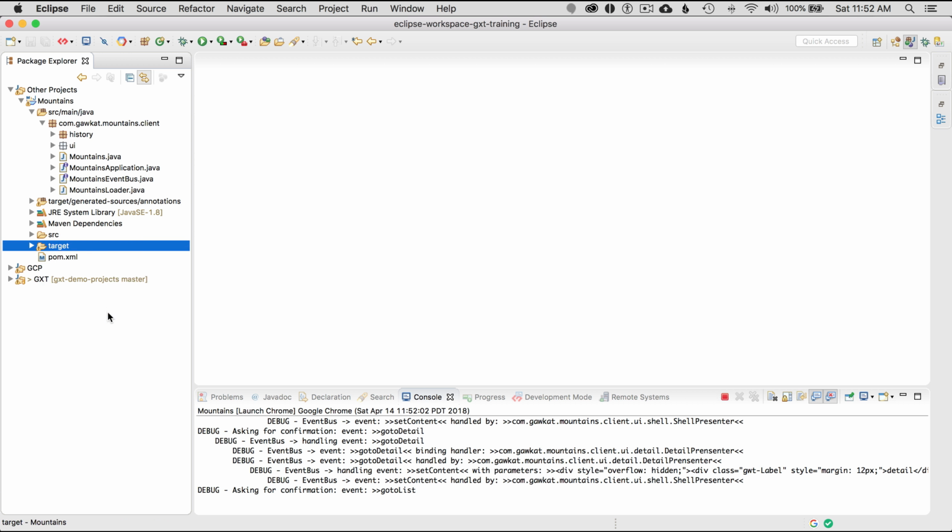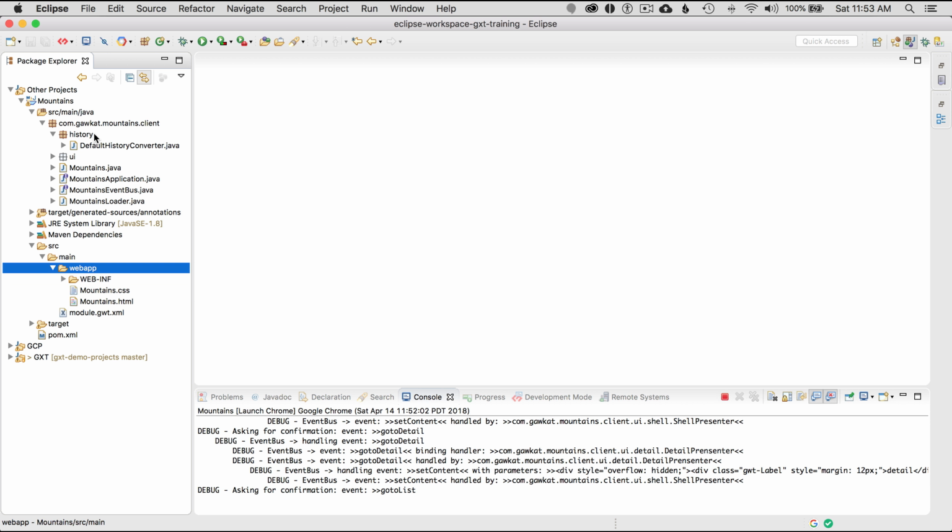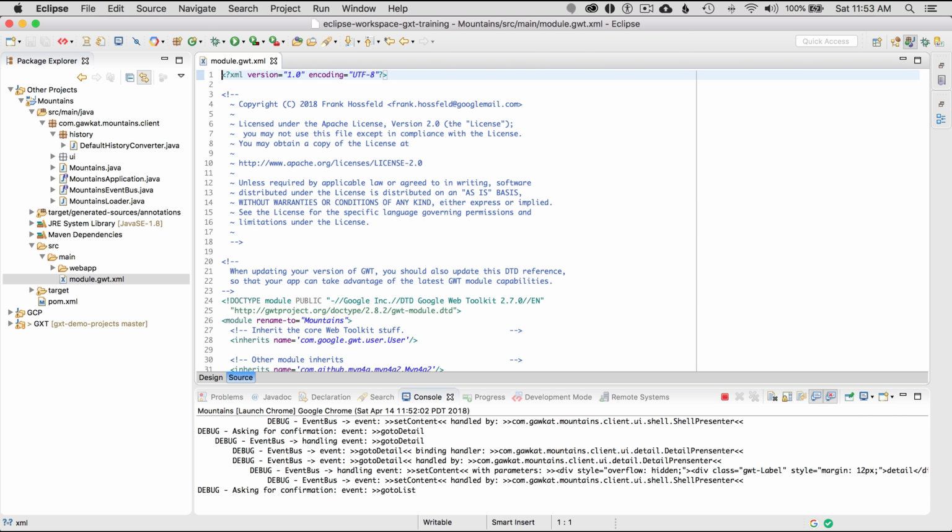So I'm going to minimize that directory. The POM is the directions for the project and the IDE, and tells how to build it, how to run and debug it, and where the pieces are going to land. So that's great. Here we have the client-side resources, the classes for Java. This is where the magic really happens, I think. And let's look for the module, source main. Since it's in the new Maven module, it's in the module GWT XML folder.